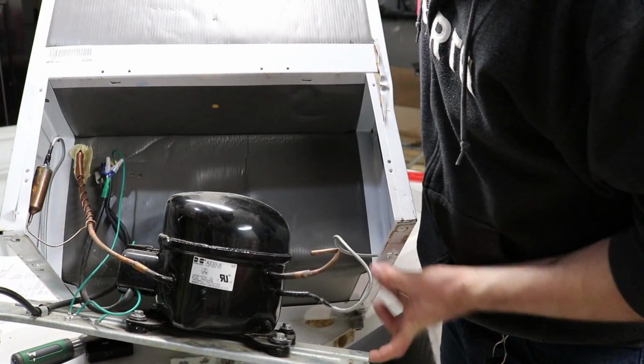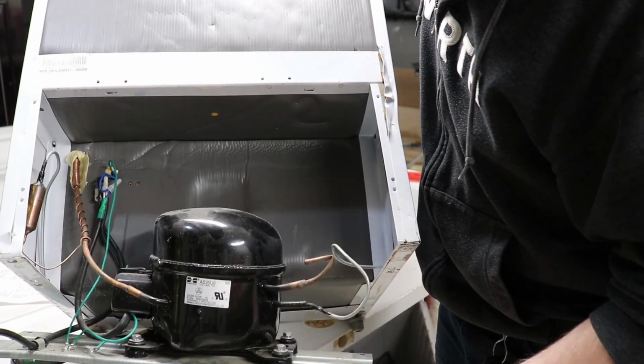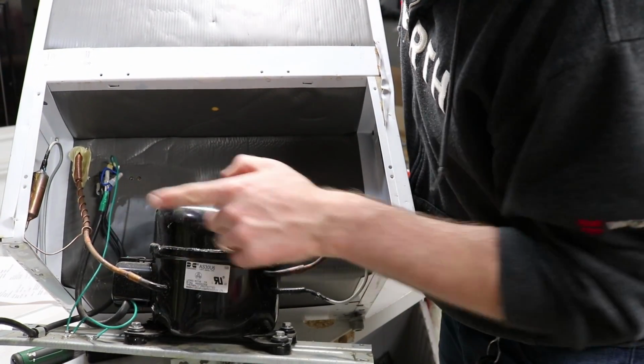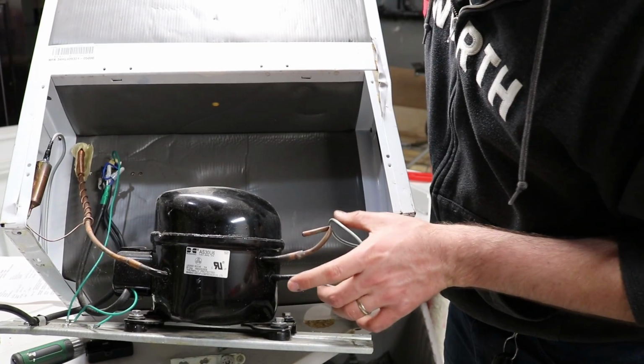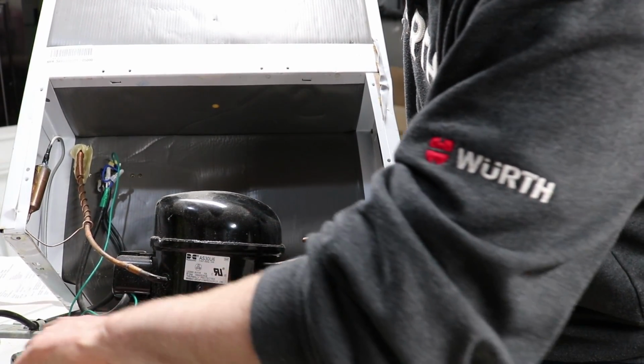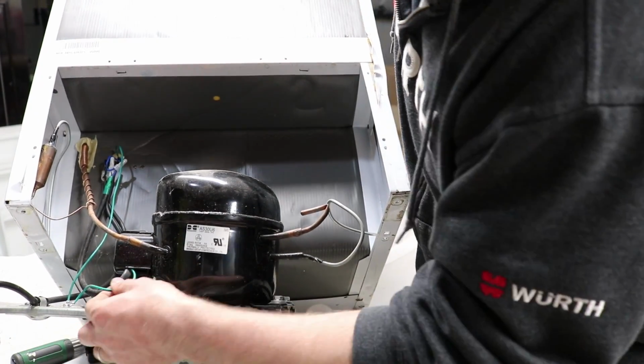So decent view of where everything is. Obviously, this guy is a little more to this side, but what we want to do is move it to this side. We have a decent amount of room here in this line. We don't have a ton here. So if I can take the electronics and move them all over a little bit, I think we'll be in really good shape.